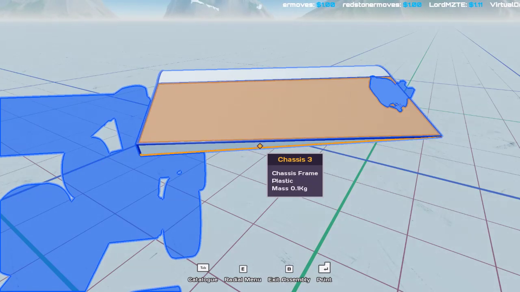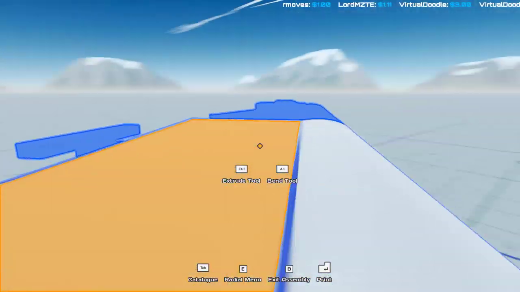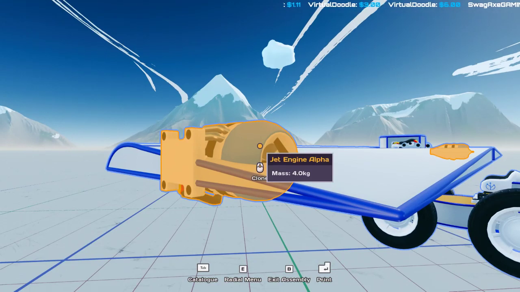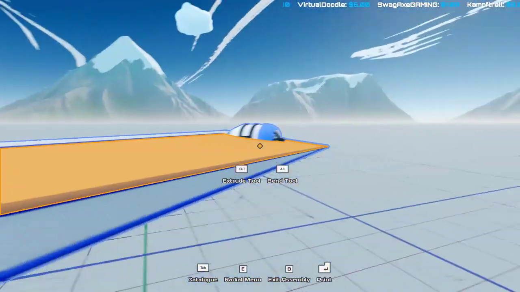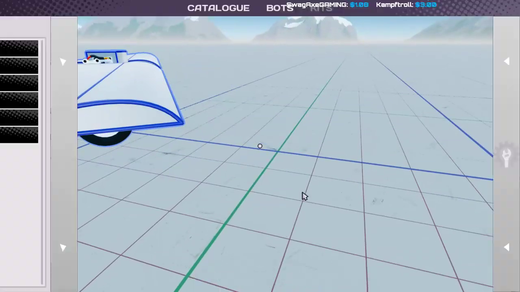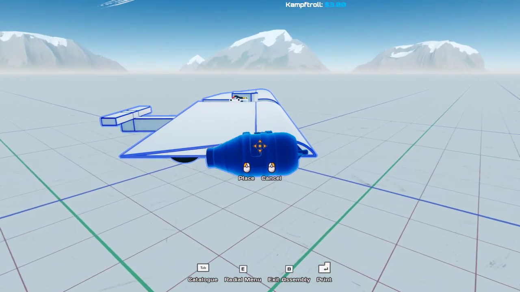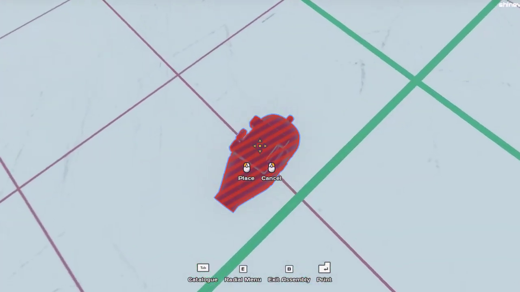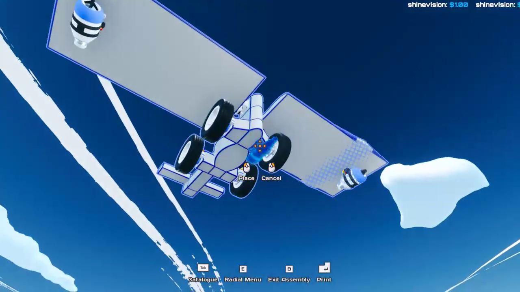What is that? I did not know I could do this. I didn't know I could do that. Just scroll wheel rotate panels. What happened to my thrusters? Yeah, see, if the attachment point is too small or something, I don't know, it ends up ruining things. Let's try that again. Yeah, I guess I could attach it to the bottom, right? Somewhere like that.